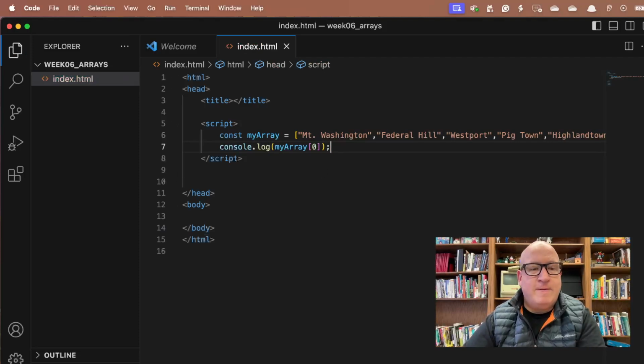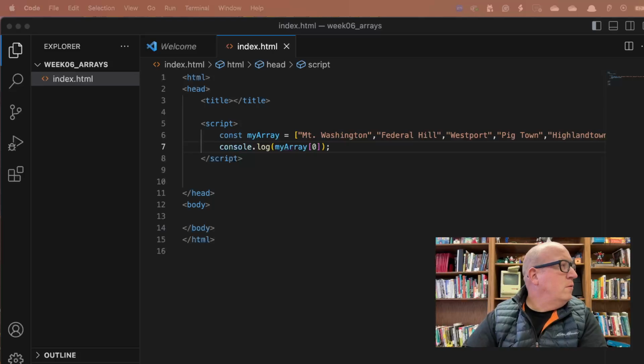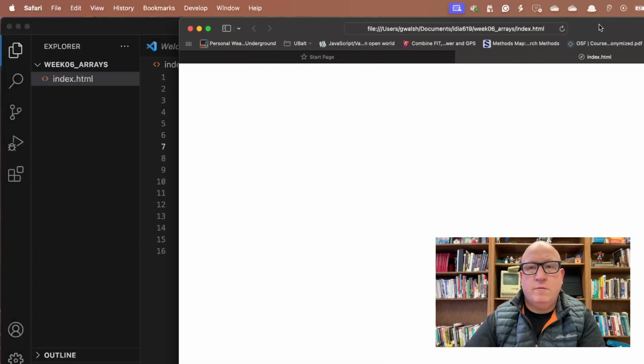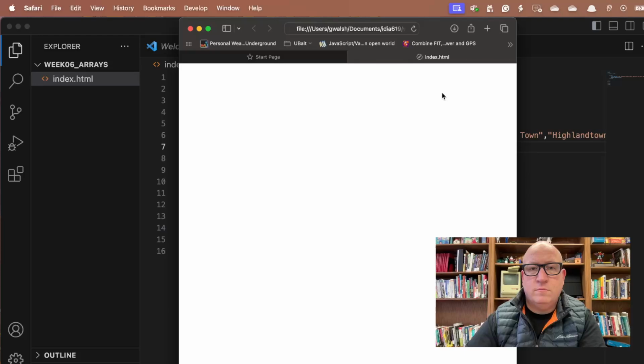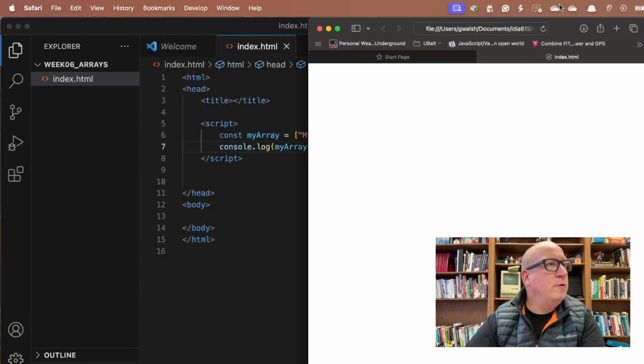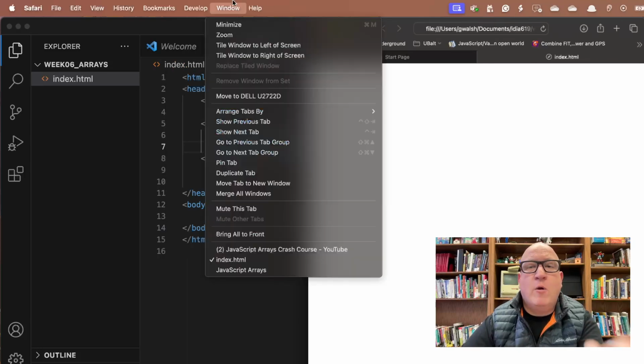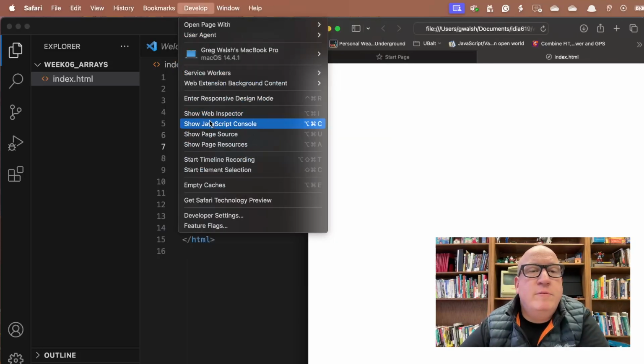Let's save it and open it in our browser. Then we'll open up our developer tab.